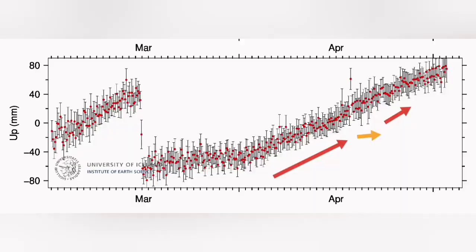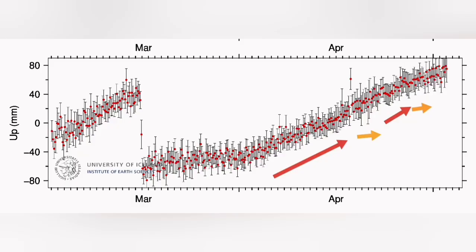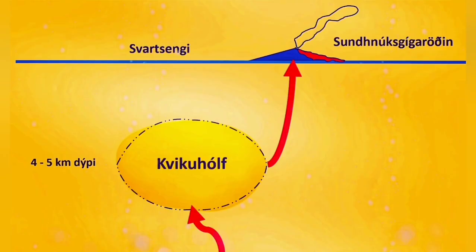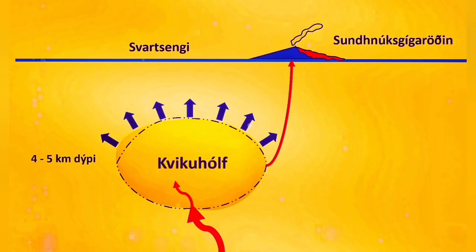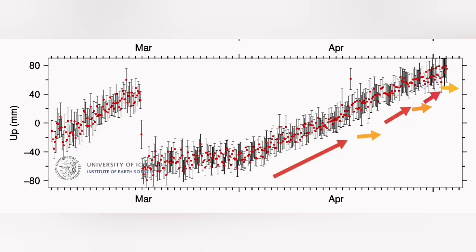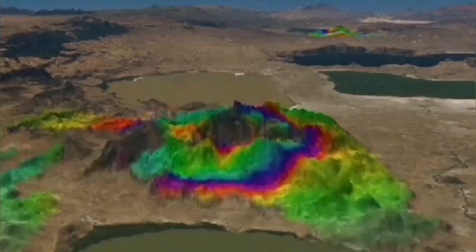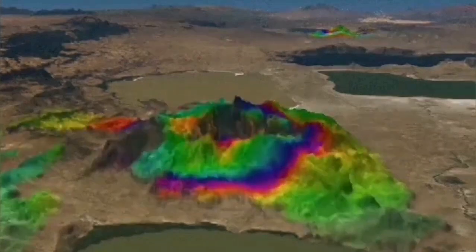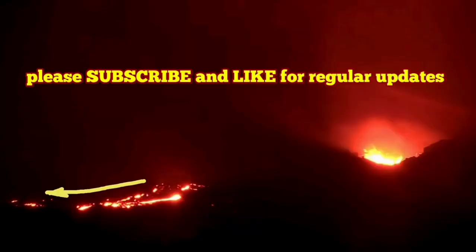We see a huge amount of lava coming out, then blockage happens again. The GPS data shows the land rise steeply going upward. Something is blocking the magma, then again easing, flowing freely to the surface — another surge of lava. Then again rising, then again blocked. These cycles are all eased by the opening of an extension of the rift valley. These uplift and downward movements we see constantly in the GPS data, and visually we can see their effect through these lava breaches.